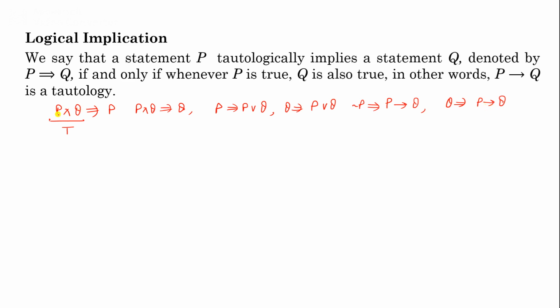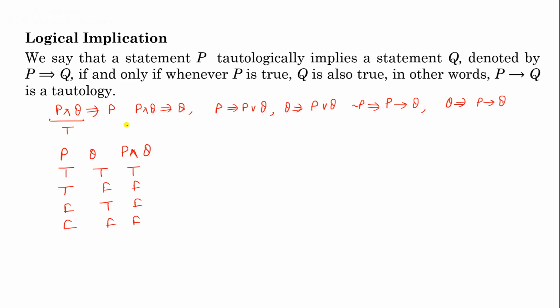Now suppose we have to prove the logical implication P and Q implies P. So how can we show this? The first way is to construct the truth table. Here P, Q, P and Q. So this is true, true, true, true, false, false, false, true, false, false, false and false. As I told you, whenever this is true, this must be true. So you have to check the rows where P and Q is true, where the left hand side is true.